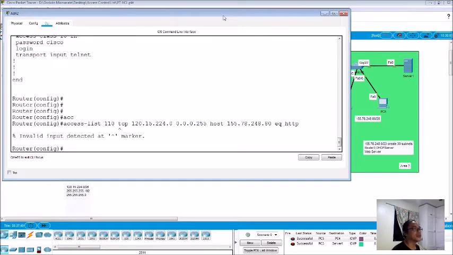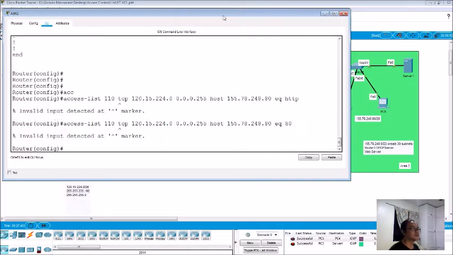Access list TCP 80 na lang. Oops, TCP 120 access list. Access list 110 TCP asa itong deny. Okay, deny siya.